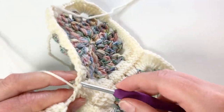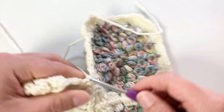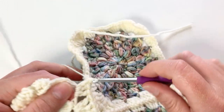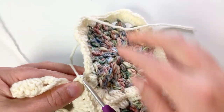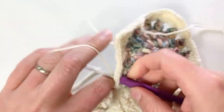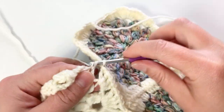So double crochet, slip stitch, double crochet, slip stitch, double crochet, slip stitch. Last one. There we go. And then we're going to go in between our shells. Like so, and then you're on your half double crochets, right?